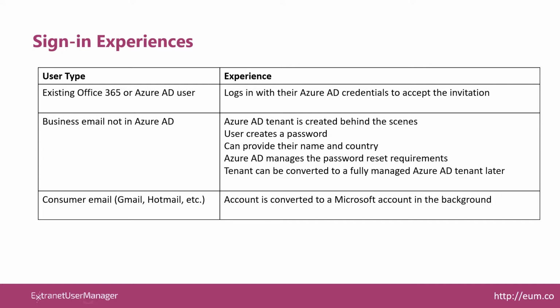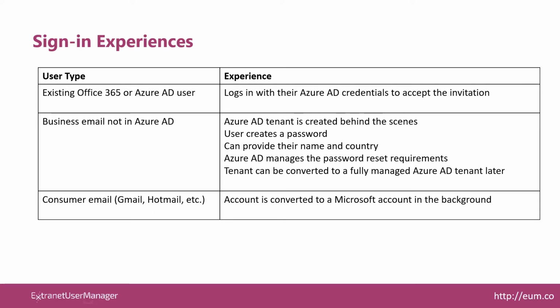The next two get a little tricky. The second one is I've invited somebody who's got a corporate email, but it's not in Azure AD. And what happens is behind the scenes, Microsoft creates an account and a tenant for that user, lets them set a password, sets up password reset requirements, things like that, that allows them to then log in. So they go through a couple of steps to get that account set up the first time. Once they're in and good to go, then it's more seamless from that point of view.